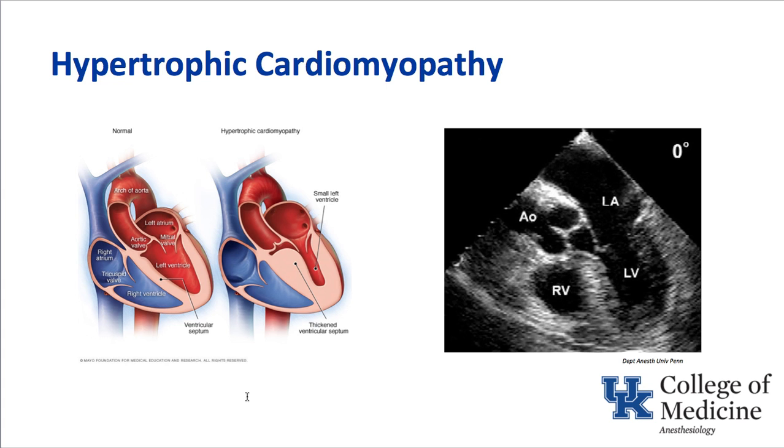Hypertrophic cardiomyopathy, the last major topic. In this case, on the left, you're seeing a hypertrophied septum, and that hypertrophied septum can set up a scenario where the mitral valve leaflet is actually pulled into the LV outflow tract, creating mitral regurgitation. Also, the thick septum, along with the anterior leaflet being pulled out there, can obstruct flow going out to the body. So LV outflow tract obstruction and mitral regurgitation are characteristics of hypertrophic cardiomyopathy. Here's an echo picture: thick interventricular septum, the anterior leaflet of the mitral valve being pulled out into the left ventricular outflow tract during systole.